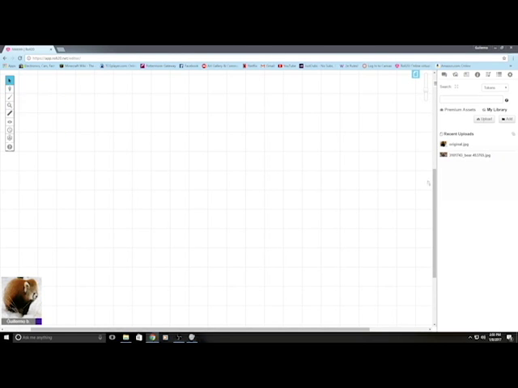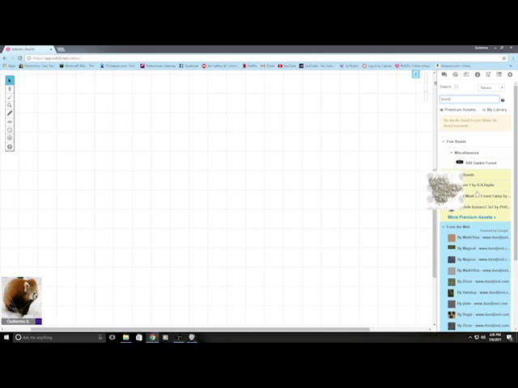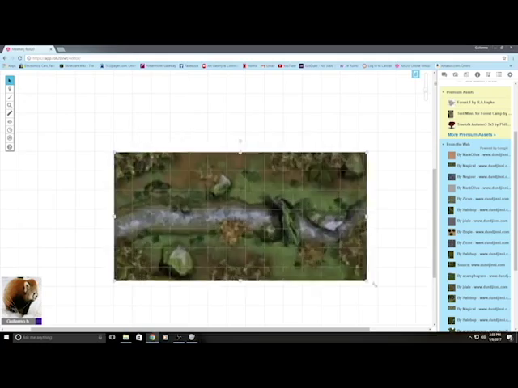We're gonna go to maps and background, and we're just gonna search up, I don't know, forest, and we're gonna lay down some sort of foresty thing. These ones, the premium assets, you have to pay for. You just pay for it once, I believe, and you get all the premium assets. But I don't think that's really necessary. So we'll just do this one, and we'll bring it up.